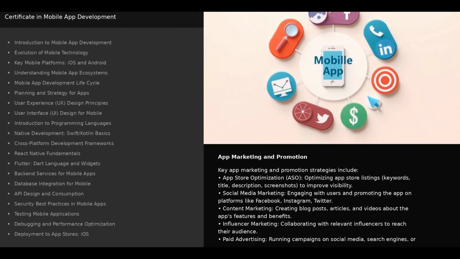Paid advertising, running campaigns on social media, search engines, or mobile ad networks. Public relations, generating media coverage and press releases. Email marketing, building an email list and sending updates and promotions. A multi-channel approach often yields the best results. Continuously monitoring marketing performance and adapting strategies based on data is vital for sustained growth. Effective promotion ensures your app finds its audience.